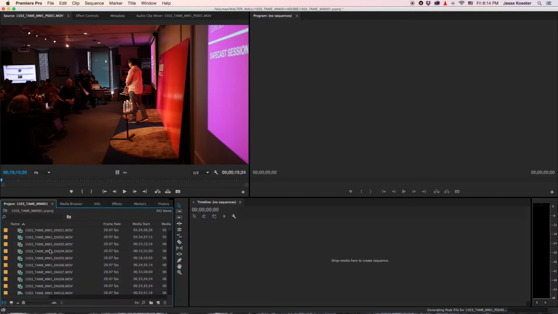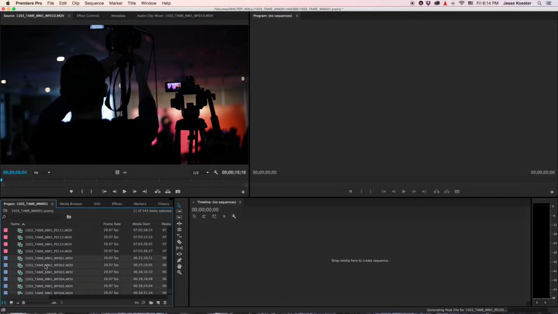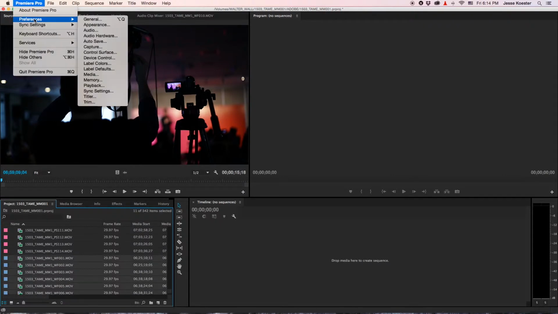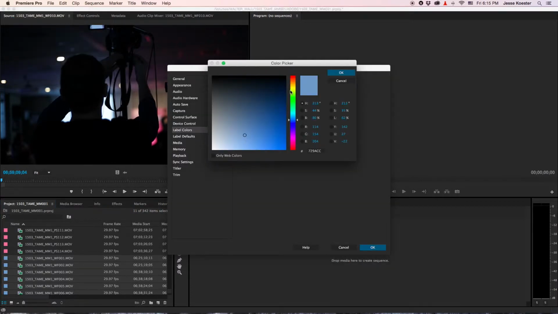Alright, so now we have all these types of footage labeled semi-correctly. You know what we should do? I don't like that workflow is yellow in the Finder, but it's not yellow in Premiere. So what we're going to do is go to Premiere, Preferences, Label Colors. And we used iris, so let's get iris to something more yellow.